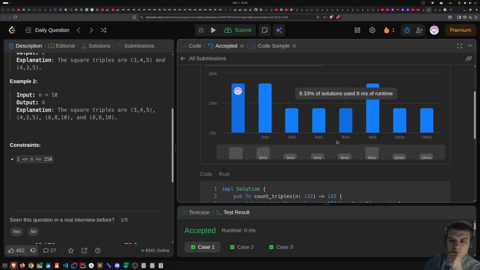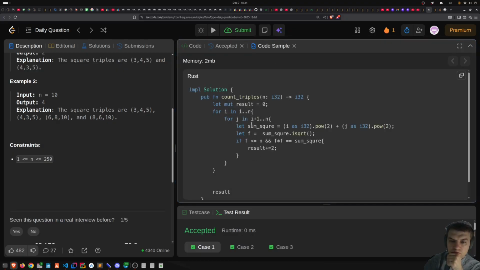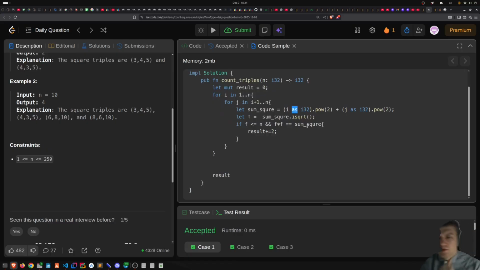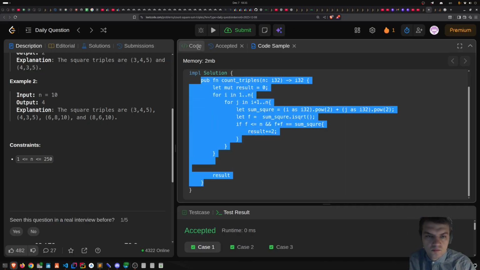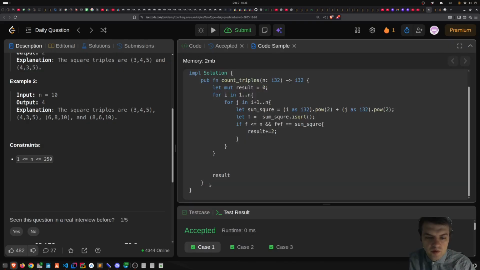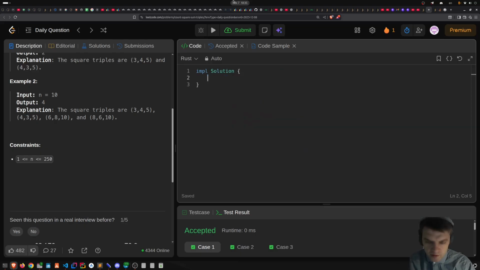What can be optimal for memory? Count triplets. So don't allocate it, just count them. I'm interested, will that perform as well as the previous one?